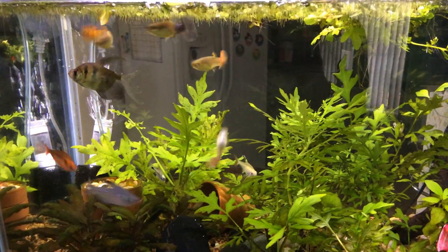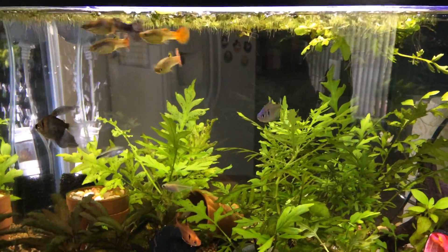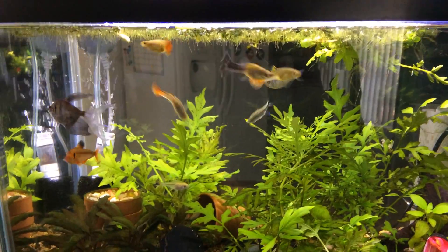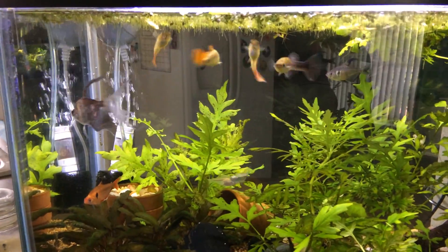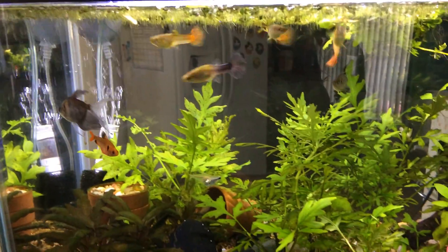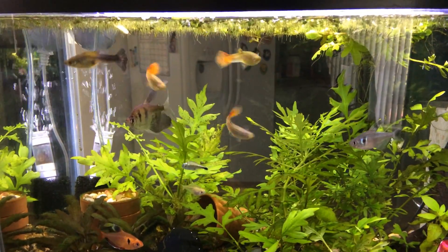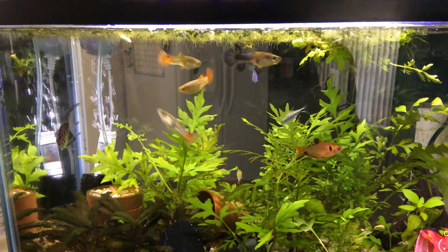This is a tank that no longer really has a purpose. It's been several things — it was a quarantine tank for quite a while, and I used to breed my guppies in here. I've had over a hundred fair-sized guppies in this tank at one time. Now it's home to a few of my skirted tetras and other assorted tetras. I have tried them in the big tank, but even though I've kept skirted tetras before in a community tank, I found these were a bit fin nippy.